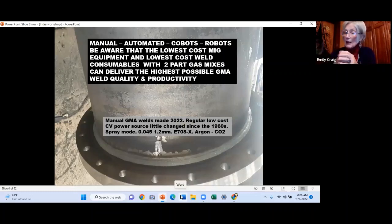Let's start off with all the fancy welding equipment and electronics and circuit boards, as mentioned. The regular MIG equipment that's been developed for the last 50, 60, sometimes 70 years is more than capable of doing perfect welds. It's a different type of equipment from pulsed: CV equipment has different slopes and a different energy. Spray is a very different energy from pulsed. But no matter where you are in the world, in Africa or India or Canada or here in the US, when you walk up to that little MIG machine in the corner that hasn't changed in 50 years, it's more than capable of producing perfect welds, as this weld here was done only a week ago with a regular CV MIG machine.